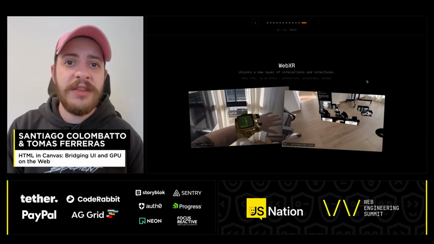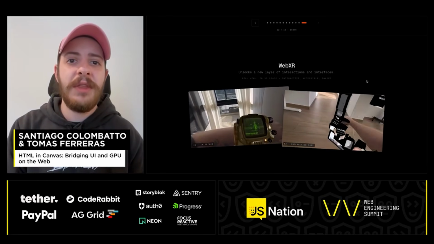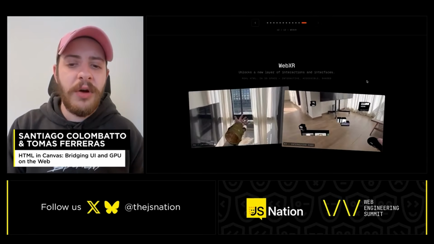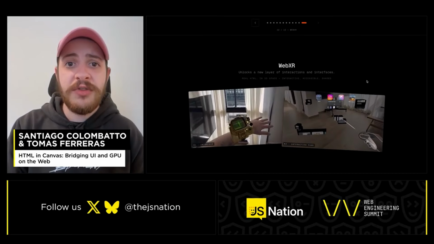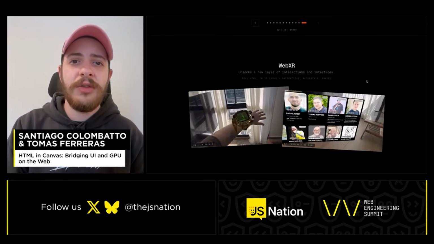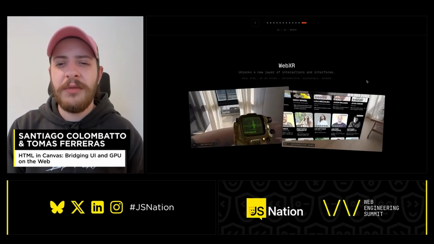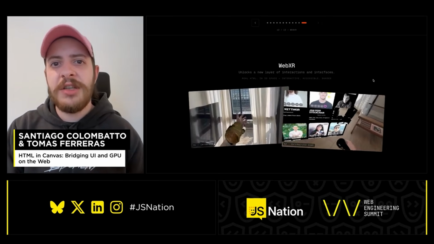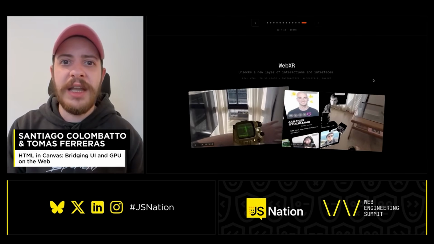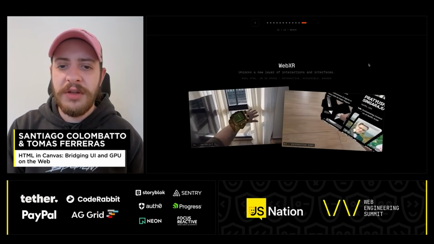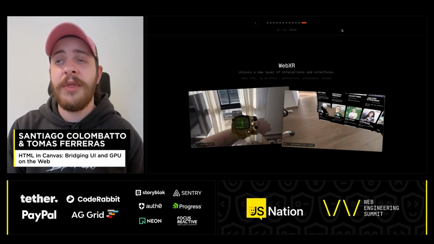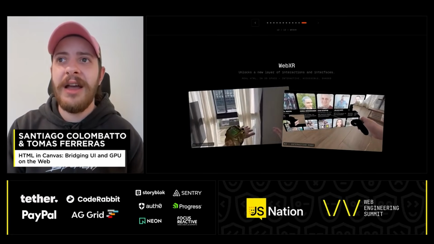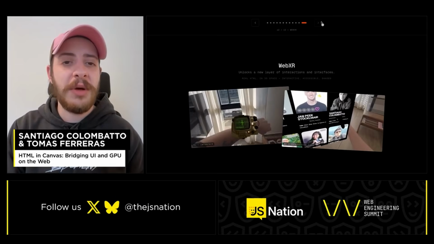This is the part that gets me excited the most, because there used to be a trade-off: do you want it to look beautiful, or do you want it to be accessible and crawlable? And right now, with HTML in Canvas, it's the first time that we don't really have to choose. So there are a lot of options, a lot of things to play with. I hope this eventually becomes a standard and people start building cool demos on the web.